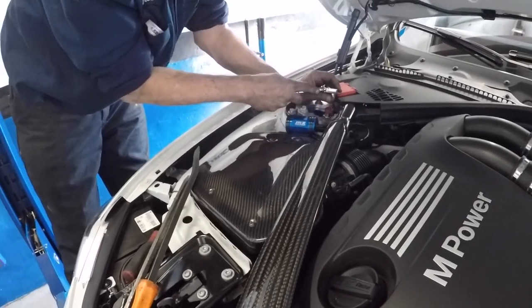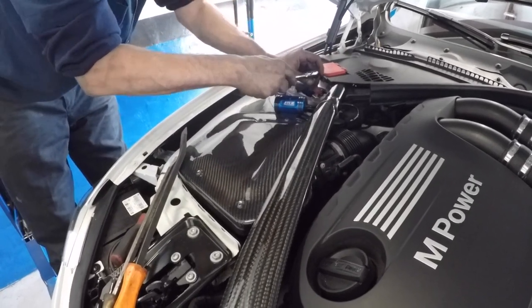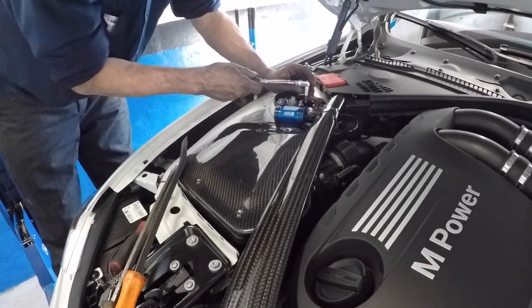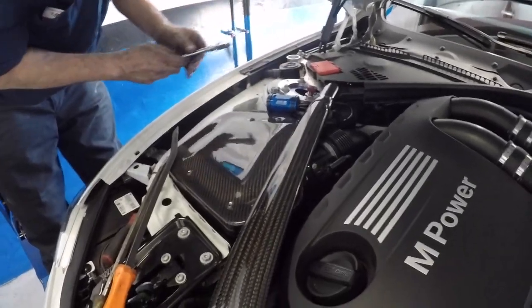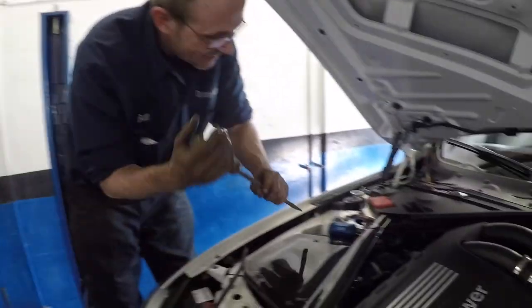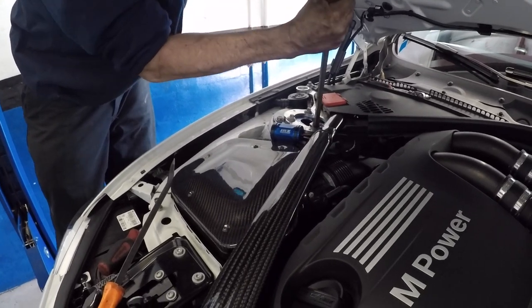Now I understand the whole camber plates and toe arms and why you do all that stuff. It just makes it so much easier. Now that you can see it, it's not magic anymore. It's actual bolts. To me, it's not just somebody trying to take my money. I would always drop my car off and be like, some magic happened and my car's driving straight again. Now I know it's not magic.